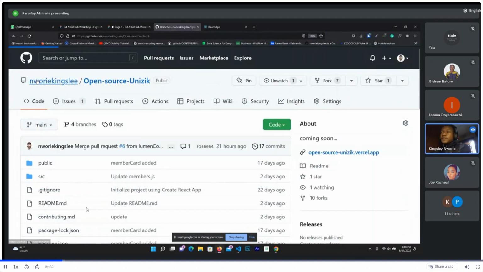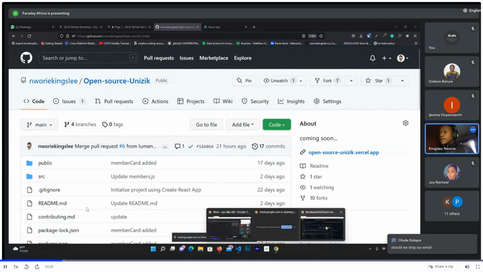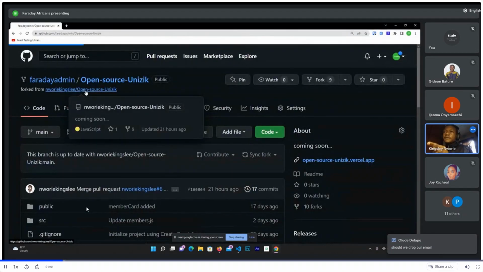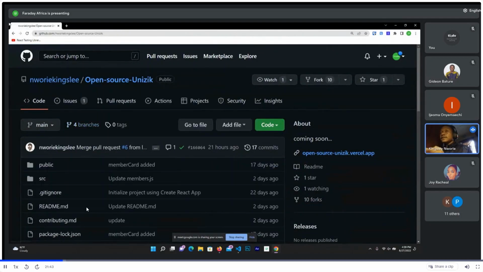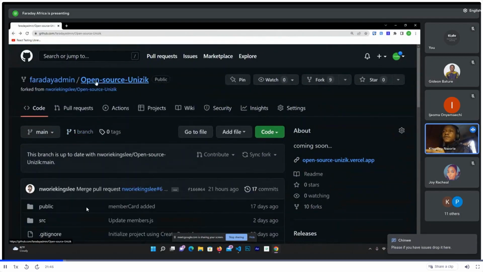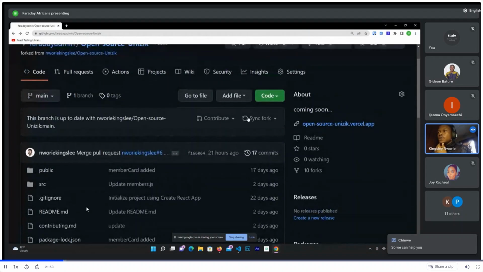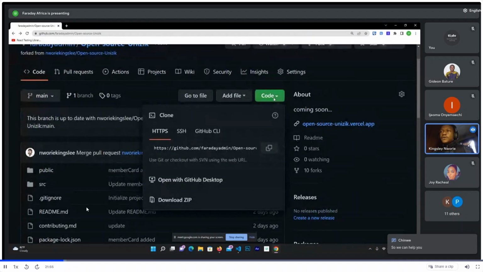I have full permission there because I'm the owner, but now I'm assuming the role of a visitor. This dude does not have full permission over there because that repo belongs to Kingsley. But in this forked repo, I have full permission. So here's what I can do. I can go ahead and see this button over here, Code.